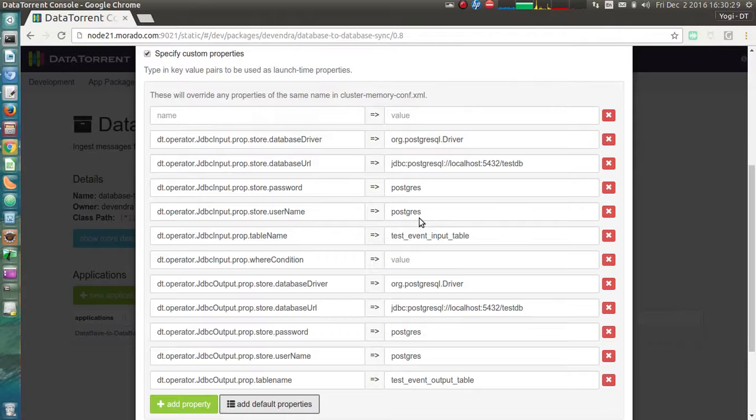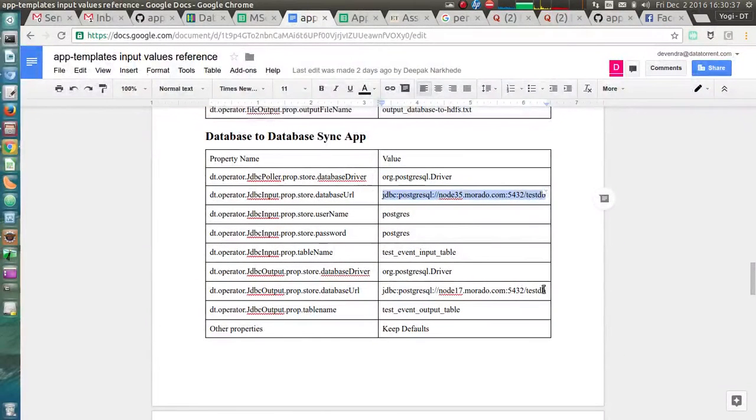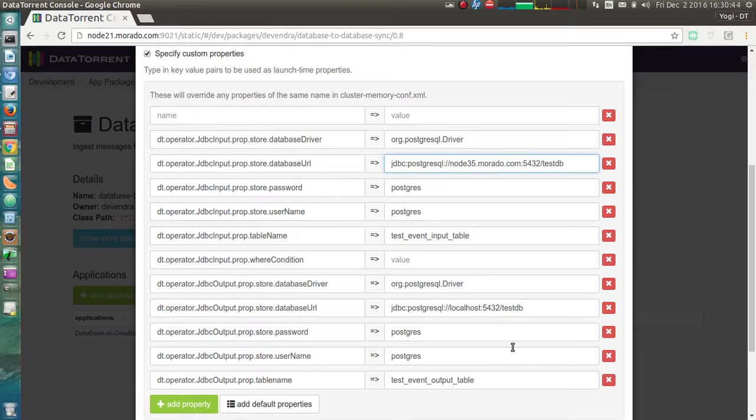So I will be using Node 35 and Node 70. So Node 17 is my output server and Node 35 is my source.